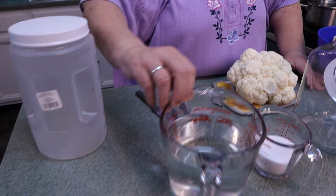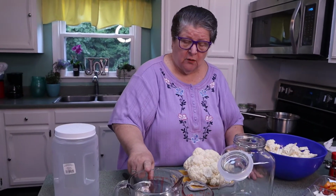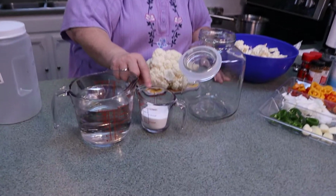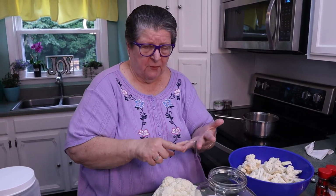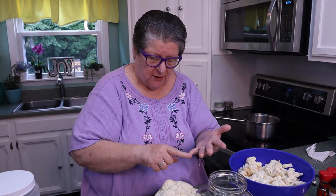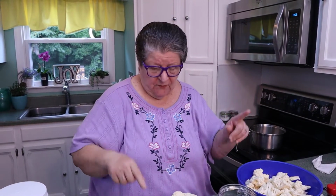And this is 2 cups of vinegar, 2 cups of water, and a half cup of salt. It's like 1 cup of vinegar, 1 cup of water, a fourth of salt. You know, the salt goes up a quarter each cup.